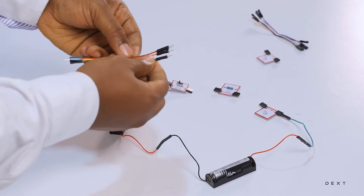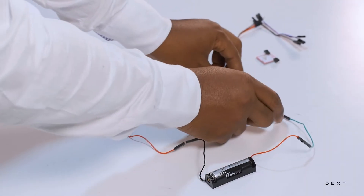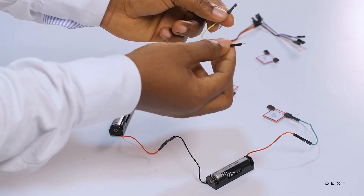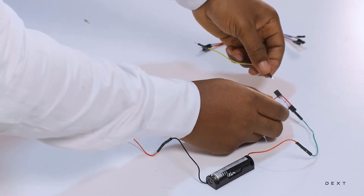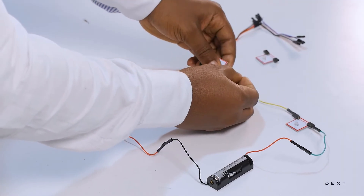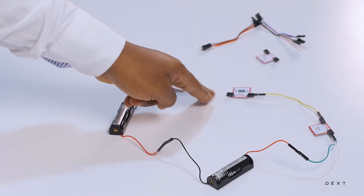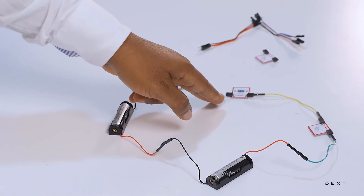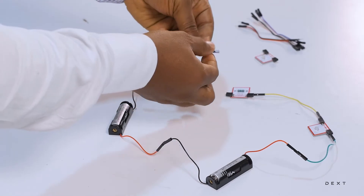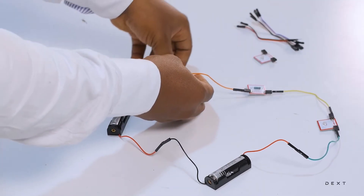We go and take some more wire. Because we have two of this kind of header here, we need a wire with two metal ends so that we can connect. We connect this one here and this one here. Now we can finally connect our last two headers together, which connects our resistor to the switch.